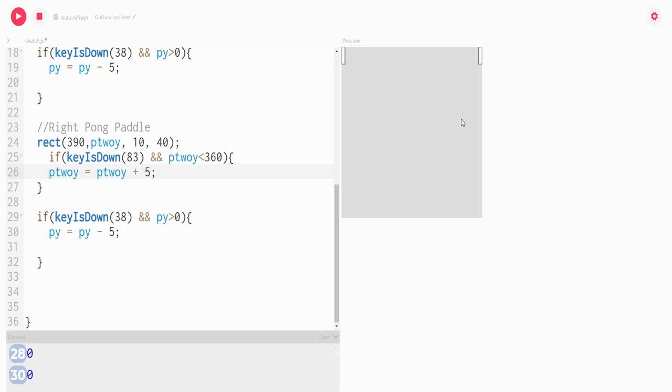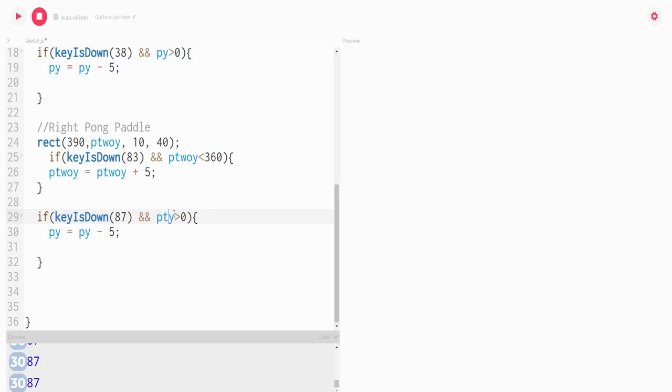It should work independently. So if I click the down arrow, only the left one should go. If I hit the S key, the right one should go. But right now I have no way. W doesn't work because that's key 87. So let's go to key. So this is our going up then. So key 87. And instead it's got to be, okay, so the W is pressed down and P2Y is greater than 0, meaning our height isn't above the canvas. And that means we want that variable, P2Y, to go down.